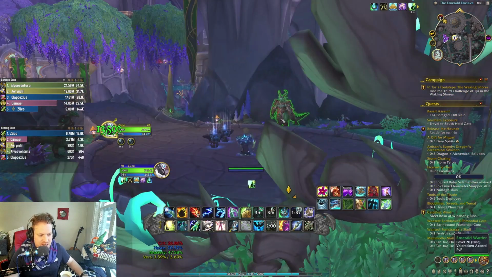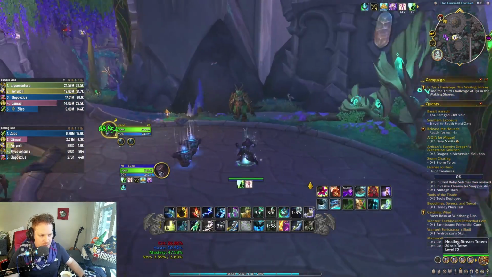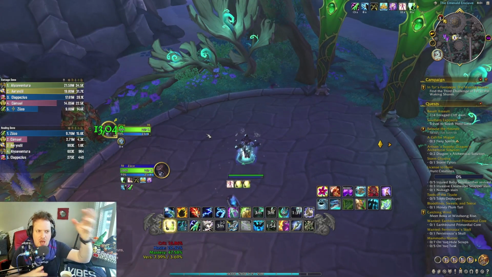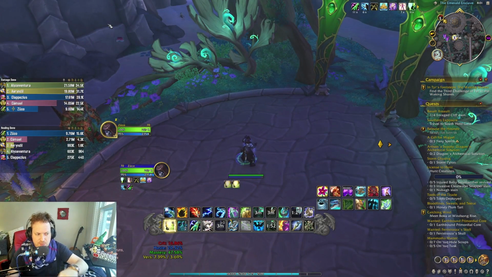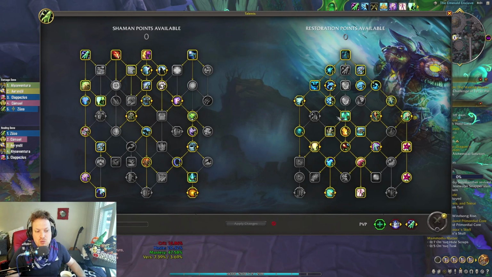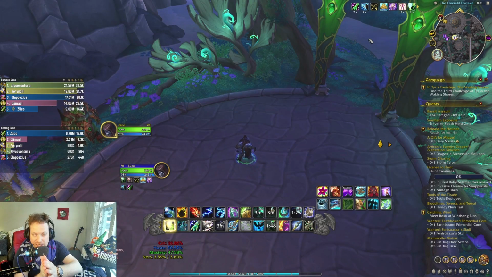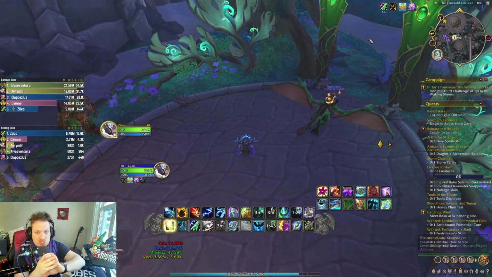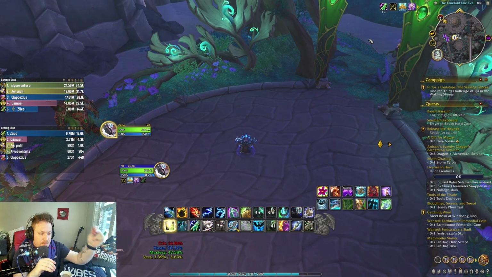You have Ascendance that you can pop. You go like that, and then you're pumping crazy heals. So you're going to see in the video footage, I rotate through these different cooldowns multiple different times, and that's how you cover big problems. Your regular healing is just Riptide, Healing Rain, and Healing Stream Totem. And then as soon as things start to get a little bit hairy, pop one of these cooldowns.